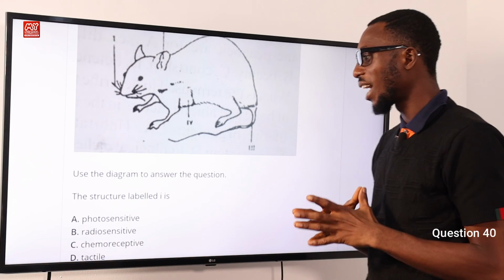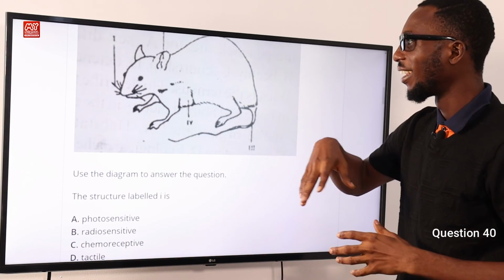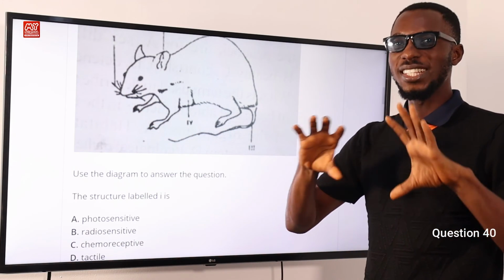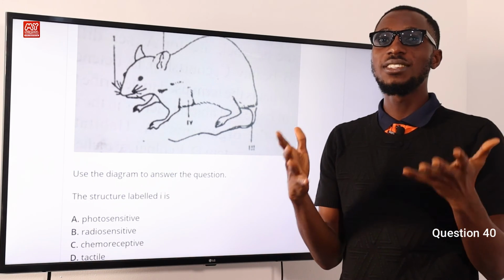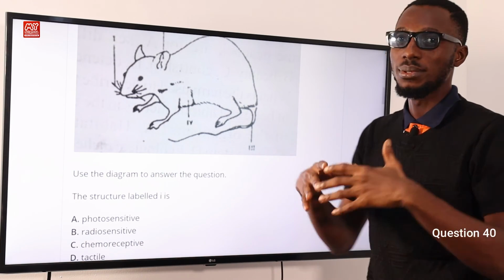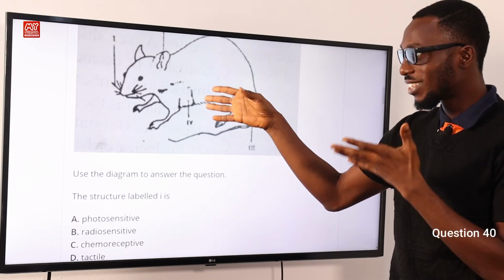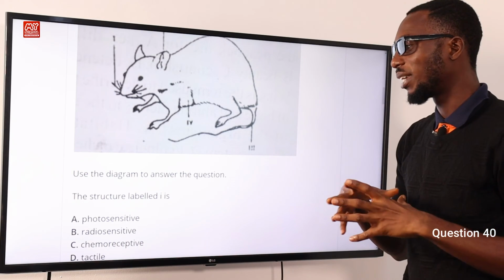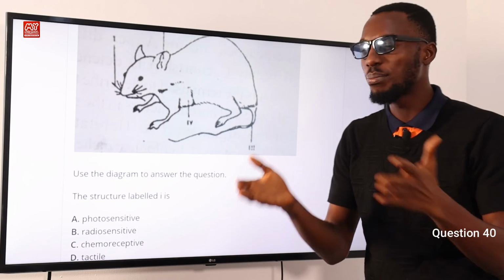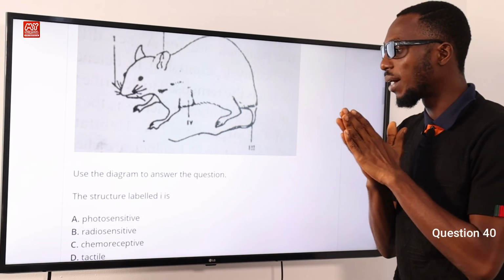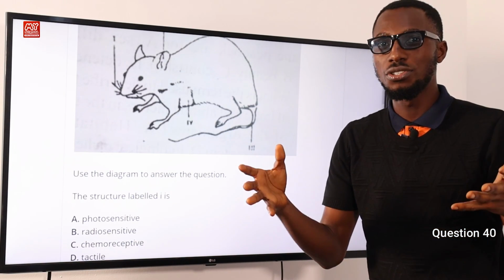The structure labeled I is what? This is a whisker, and it is well referred to as a trident whisker. What it does is that it is sensory to touch. It helps them to navigate. It helps them to communicate with other rodents. This is a rat, particularly around the area, probably to avoid collision and to get more direction. But it actually operates based on tactile, whatever deals with touch, sensory touch.